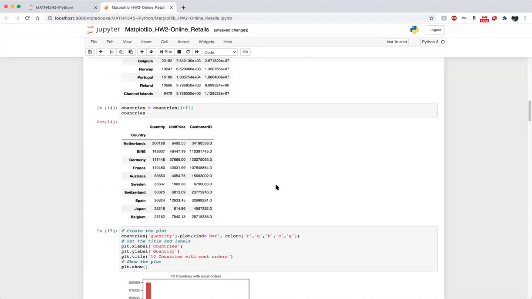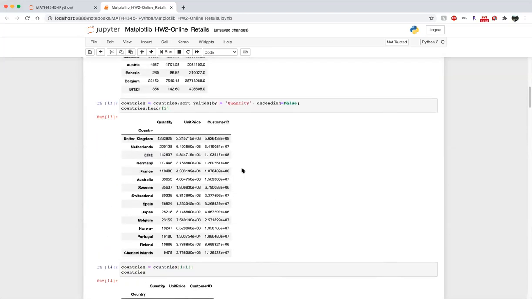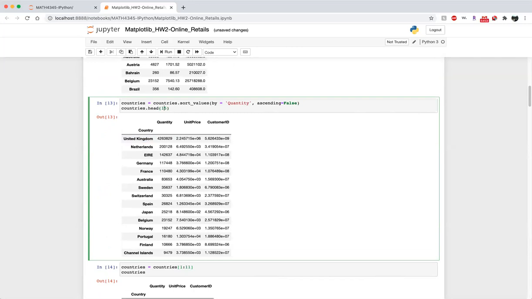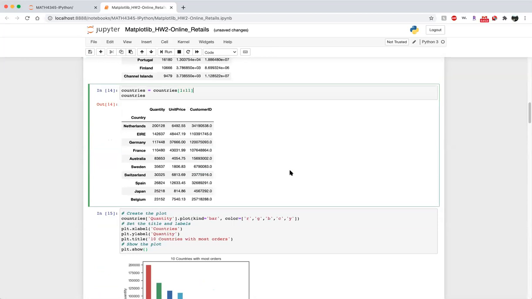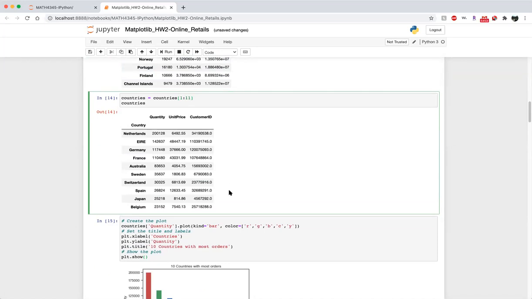Sorry, you can see that when I implemented this cell, I ran it twice. That means the top two countries were deleted, so I got the wrong answer, and then I just reran. So when you guys mess up, run this cell and then run this cell again, or if it's just messed up, go to the kernel and click restart.